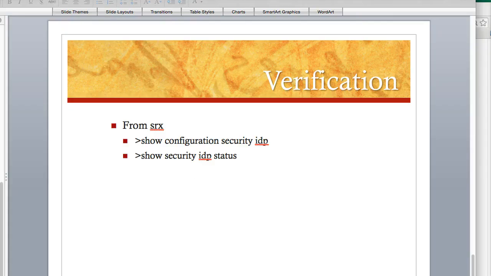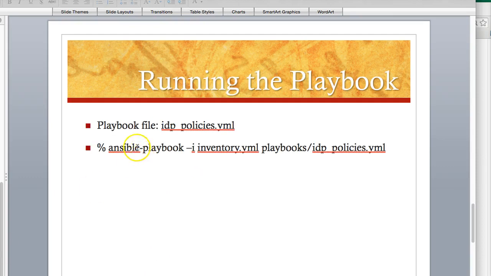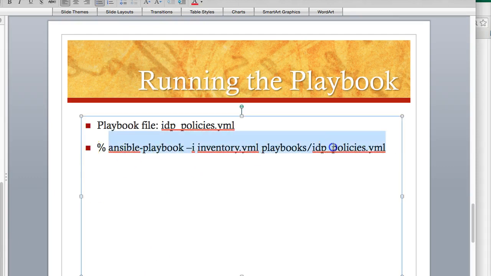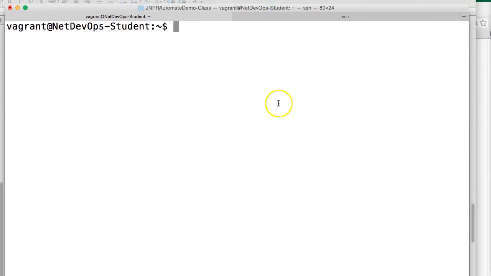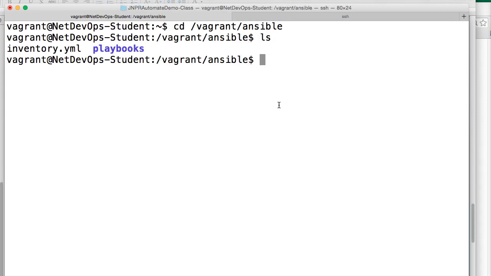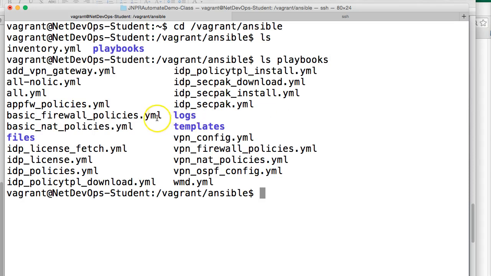Let's go to the lab. Let me copy and paste this one. This is our Ubuntu machine, our DevOps server. We go to the Ansible directory. If you look at the playbooks, you can see the IDP policy is here.